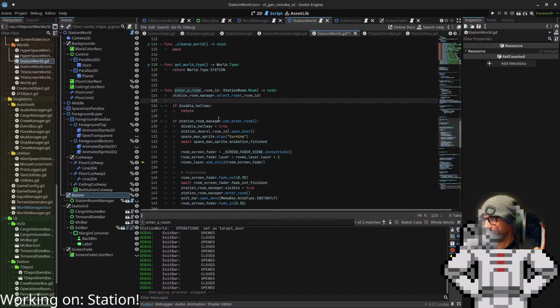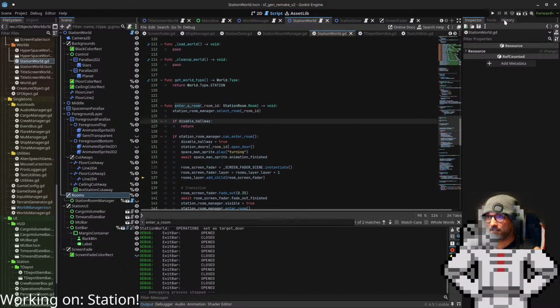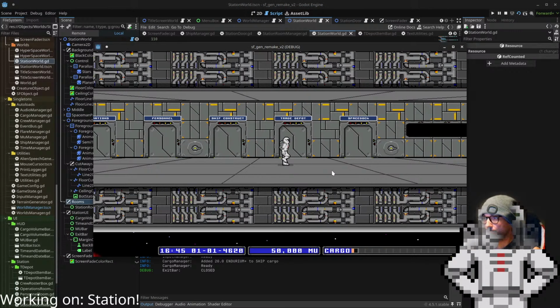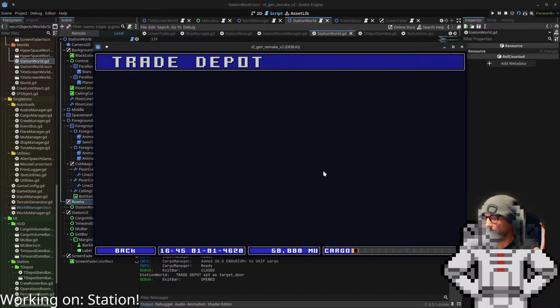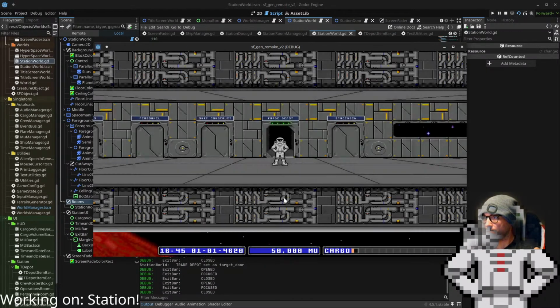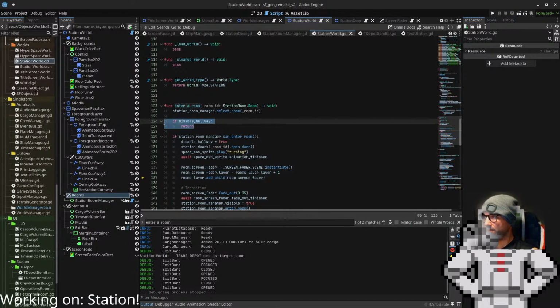Put a guard there too. The hallway's disabled. I'm not going to be entering anything. I guess it's fine. I think I'm overthinking it.